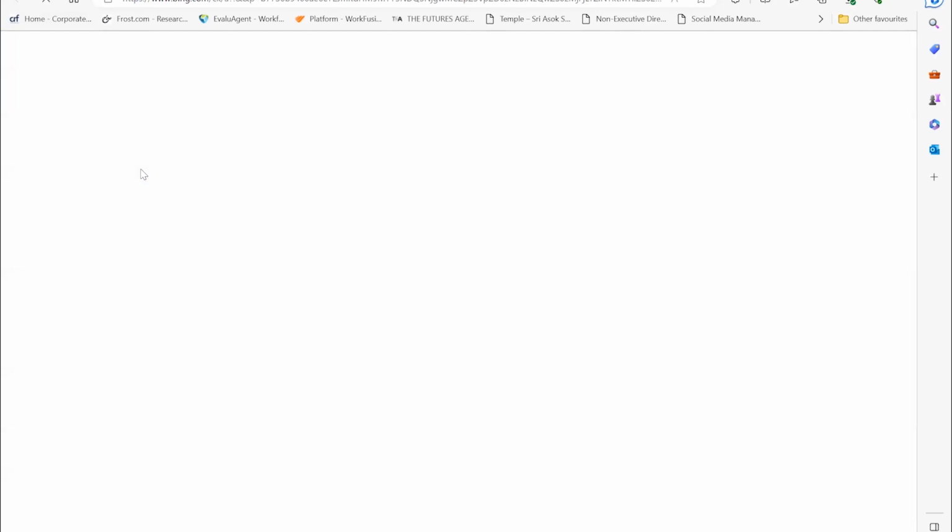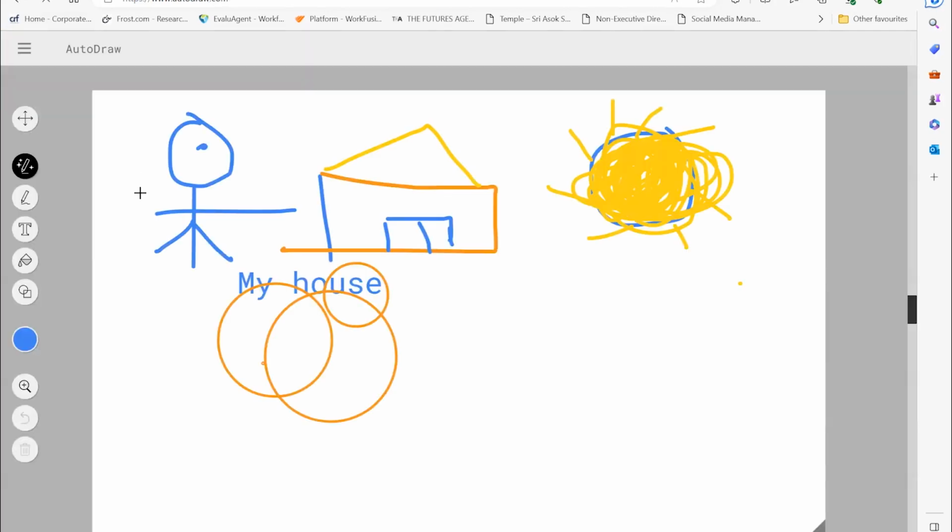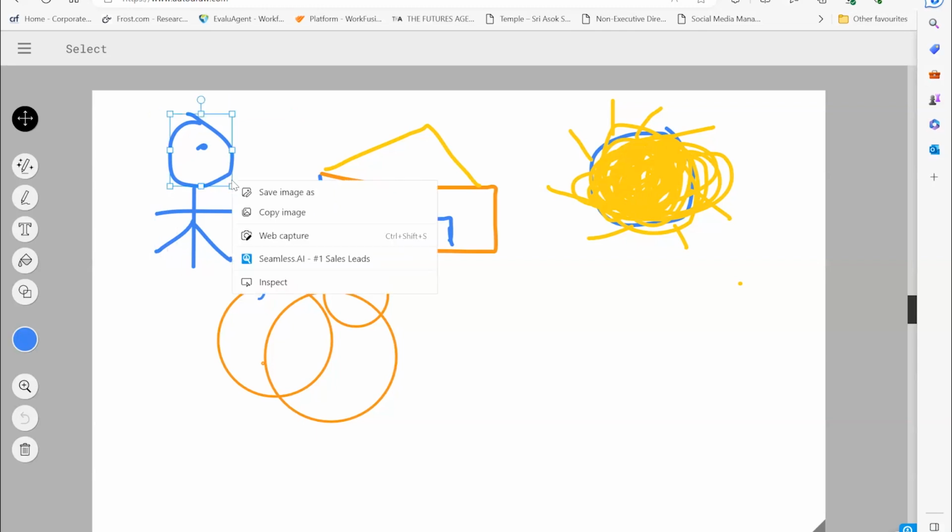Because this is an experiment, just be mindful, because when you click back, it just goes out completely. So here, select. This is what you selected. Save image, web capture, seamless. It just does whatever it does.